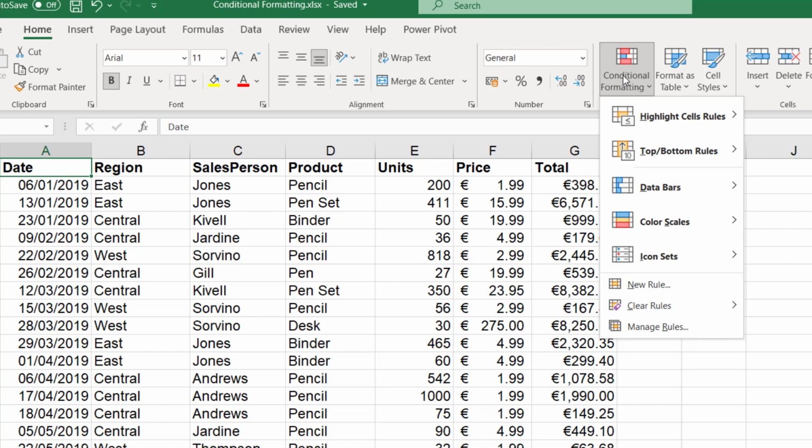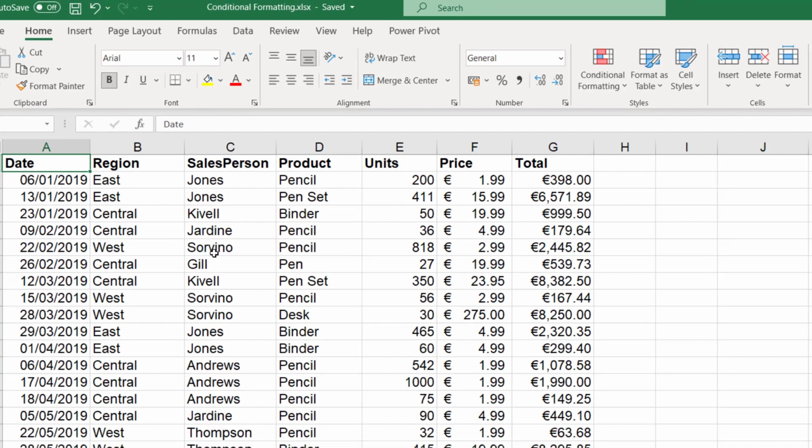Well, actually, it was brought out in Excel 2000. But it was really in Excel 2007, 2010, 2013 that they started making some big improvements to it. So it's a fantastic tool, and we're going to see the basics today. Let's keep it nice and simple just to start with.